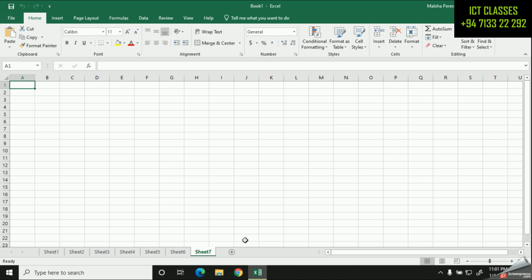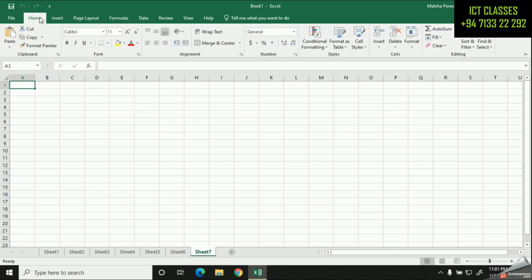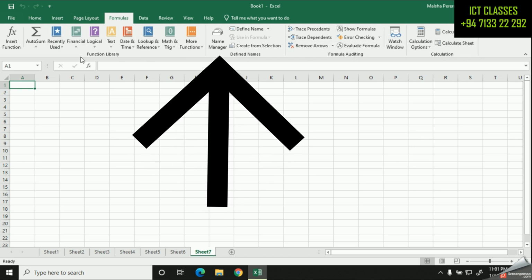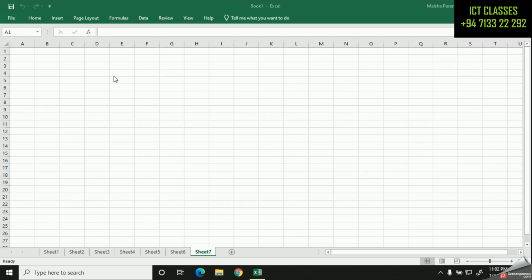So when you're working with these pages, you need tools to work with. So these are the tools that we are going to use when we are working with our Excel sheet. We call these small parts tabs. When you open a tab, you can view all the tools related to it. This part is known as the ribbon. With this arrow, you can hide the ribbon, as well as get it back.